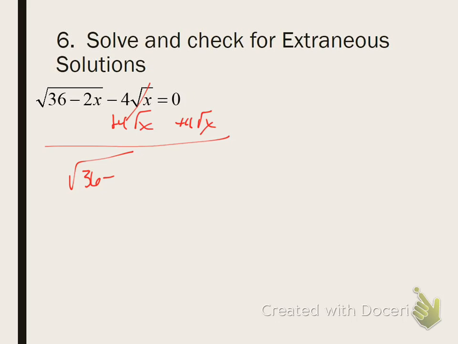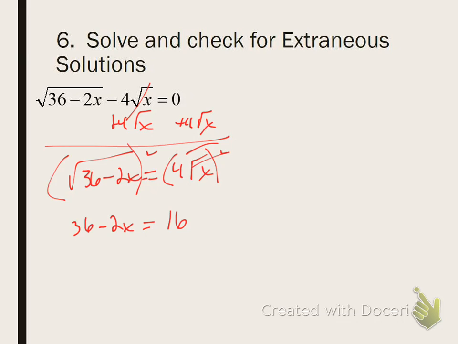The square root of 36 minus 2x equals 4 square root of x. Square both sides, and we're going to get 36 minus 2x. And then we can square the 4. We have to square the 4 since the 4 is sitting outside. The square and the square root here are going to eliminate, and so we get 16x. Right? Add 2x to both sides. Then divide by 18, and x ends up being 2.